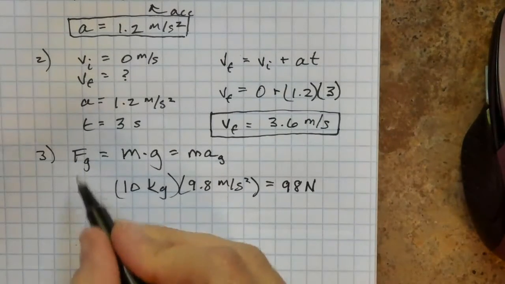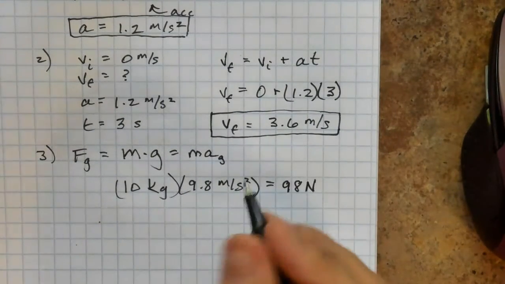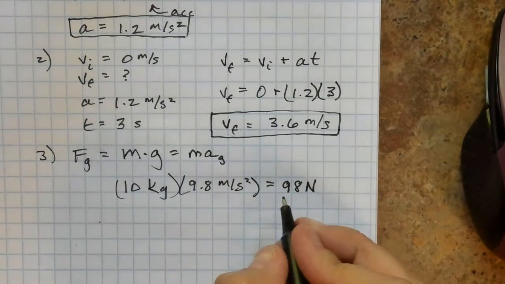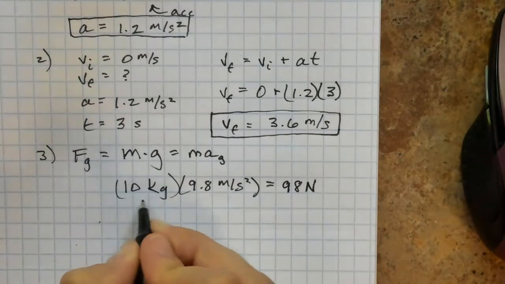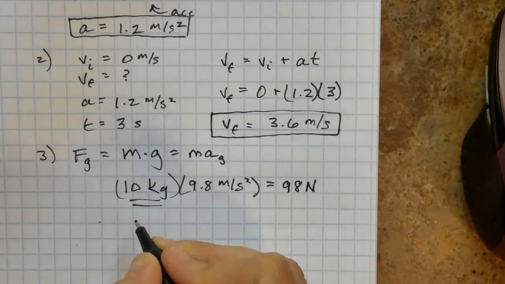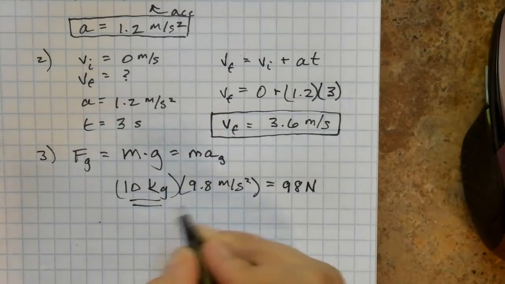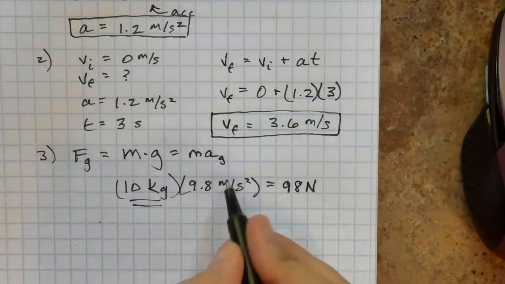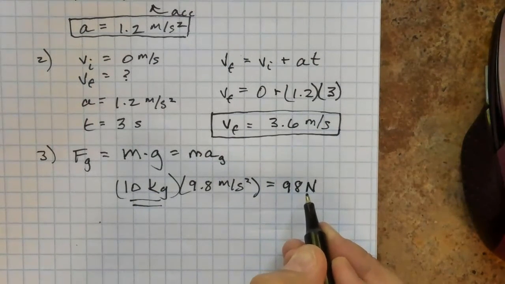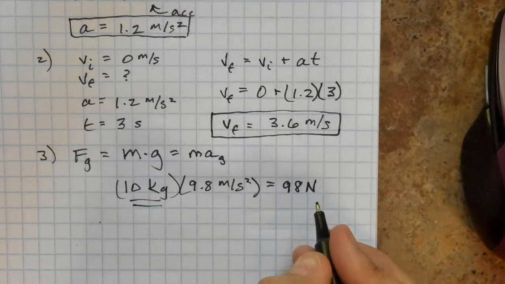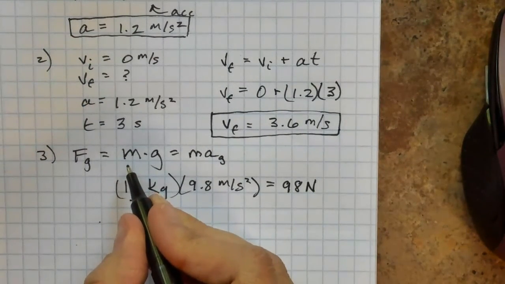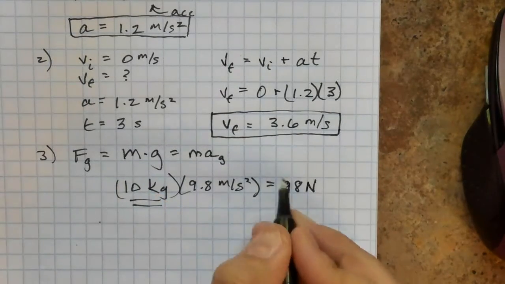I'm bringing this back up because this slide is about Newton's second law, but also I just want to talk briefly about weight versus mass. The mass of the cart, whether or not it's on Earth or on the moon, is always going to be 10 kilograms. That's constant. The weight of the cart depends on this acceleration due to gravity. So the weight of the cart is 98 newtons on Earth. It would be about 1/6 that if we were on the moon. So remember, mass is always the same no matter where in the universe you are, but weight can be different.